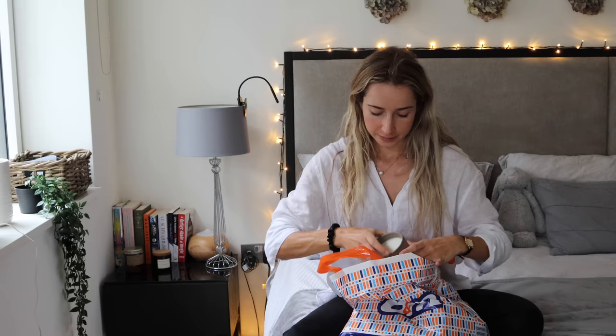So let's do a quick haul of what I bought. I got a fruit basket for my kitchen because I didn't really have one and would just improvise with plates. I got some dried grass to put in my vases. I got a mini pumpkin to put on my coffee table. Then I got two candles — this one and this one. I think this one is sandalwood and jasmine.